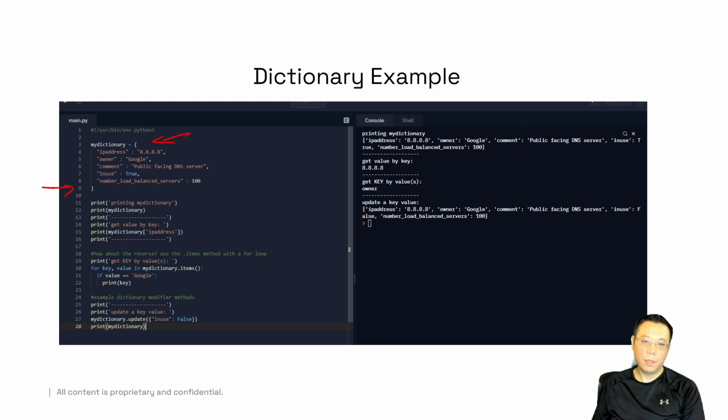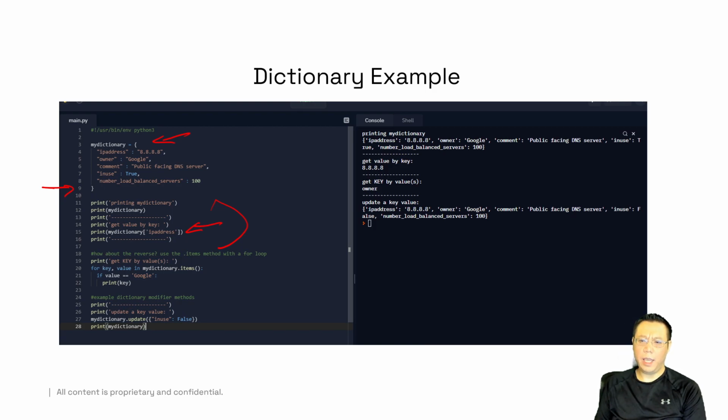The owner is Google. The comment is a public-facing DNS server, and I can actually set the in-use value to true because it's still online. And the number of load balance servers that I might get an IP address back for something is 100, for instance. I can print a very specific value of the dictionary using the key, just like I would with a list. Only I specify the key name.